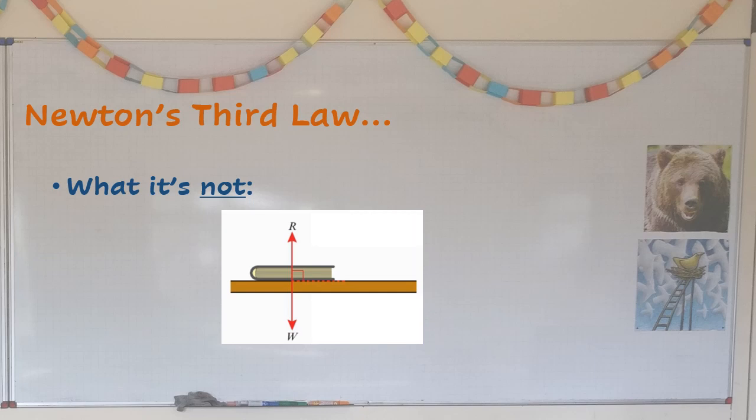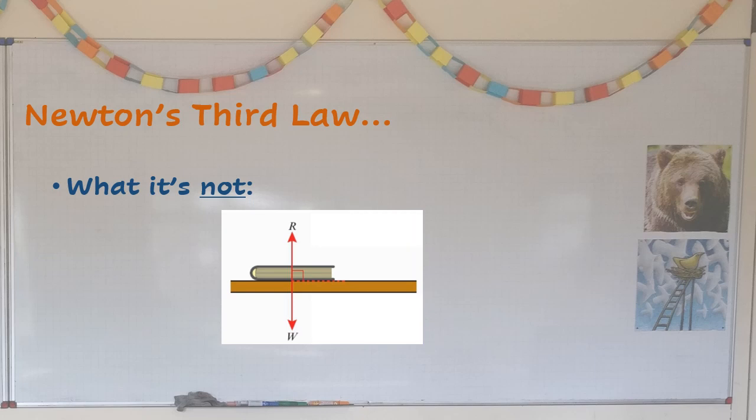And we're going to begin with a non-example. What is it not saying? So I've got this force diagram where there's a book resting on a table and two forces have been drawn that act on that book. There's a normal reaction and there's a weight force. Now, I'll agree, if this book is not moving, if it's in equilibrium, just resting on the table, then those forces R and W will be equal in magnitude, and they are opposite in direction. But that is not the equal and opposite that Newton's third law is talking about.